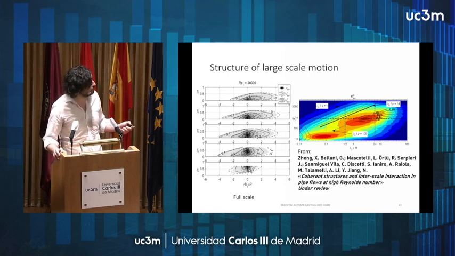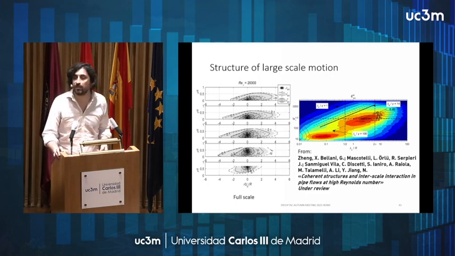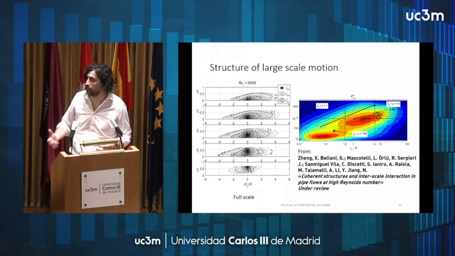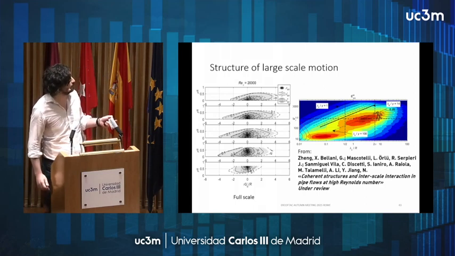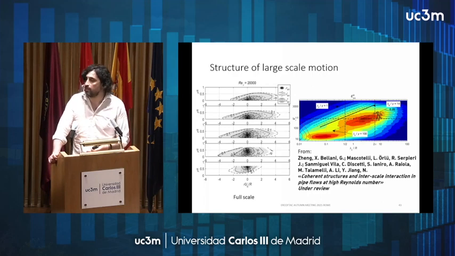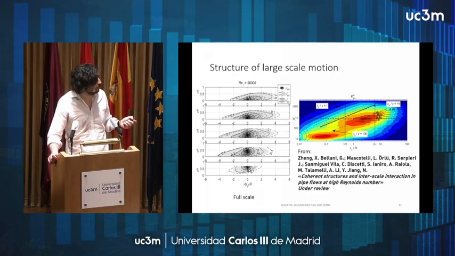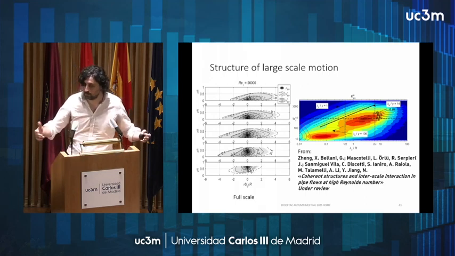So what we see here is basically the spectral content of our turbulent fluctuations. Again, here we have wavenumber, and the colors are energy. This is what is called the energy associated with the inner peak. But we see that when the Reynolds number increases, there is a large amount of energy which is also associated with the large scales. This is the so-called outer peak. And this is important because it means that as we increase the Reynolds number, although energy is produced near the wall, there is a large amount of energy associated with these large-scale features.